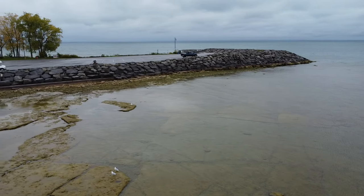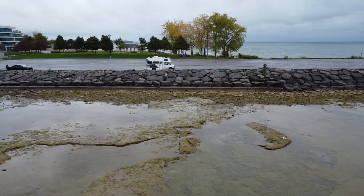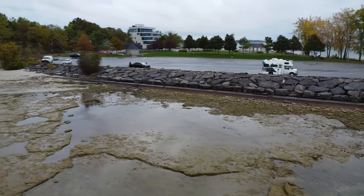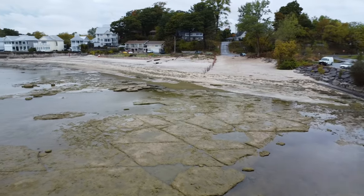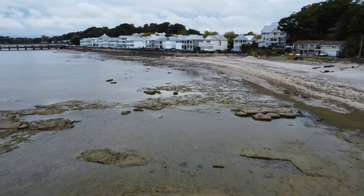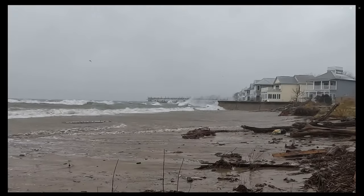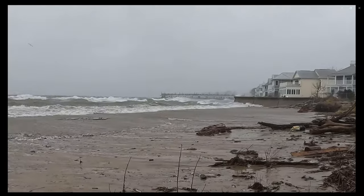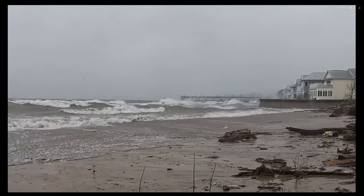Now, for those people who are not familiar with the area, what does it look like when the seiche is coming the other way? Well, it just so happens I do have some video from last year of a seiche. It's not at its full maximum amount, but there is a big storm push onto this particular beach. And this was taken back in January, so this is exactly what it looks like. When you get a strong westerly wind, southwesterly wind, it now pushes the water all the way back up towards Buffalo, Fort Erie, and this area, which is Crystal Beach.